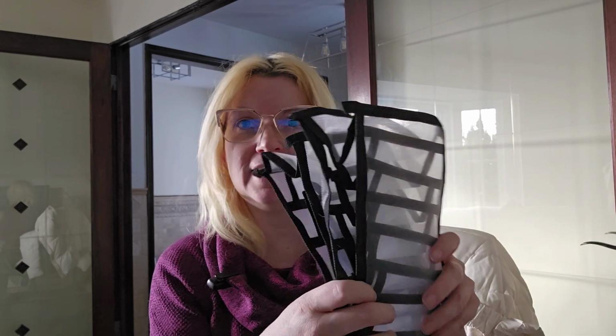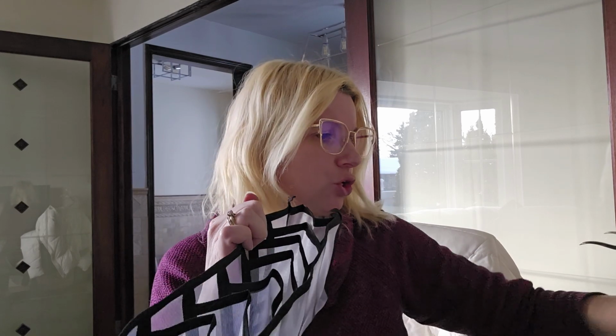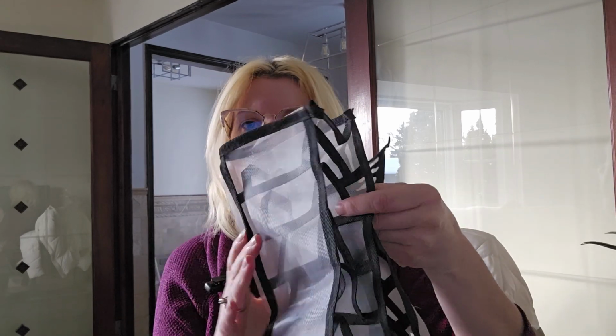So kind of needed these. They also take up less room when they're long and skinny versus the other ones I have that are the same width both ways and you fit the same amount of stuff in. So these 2 are going to give me so much more room down in my little closet.